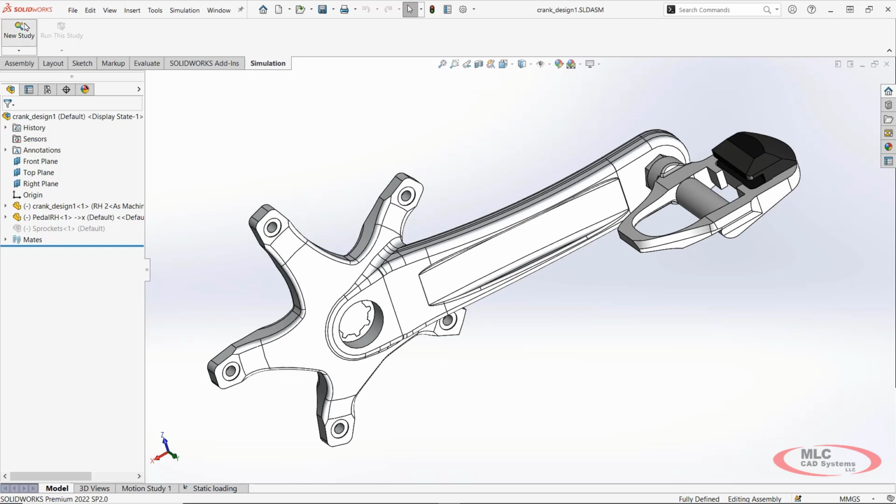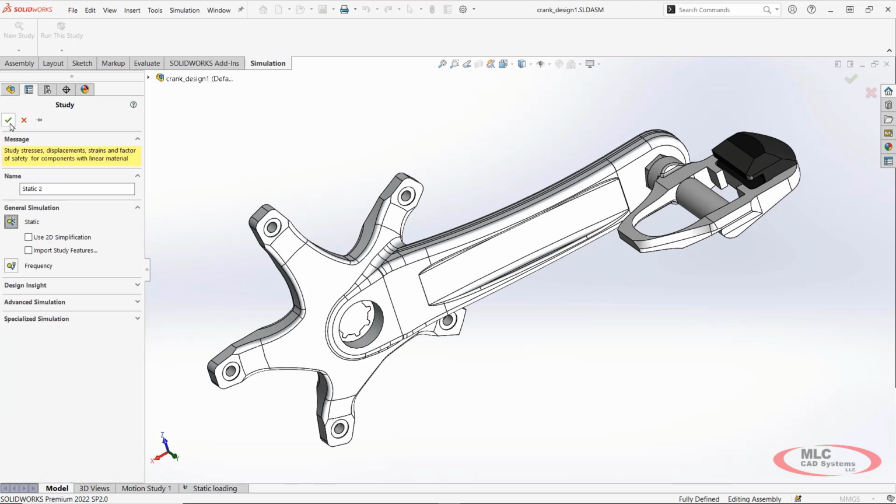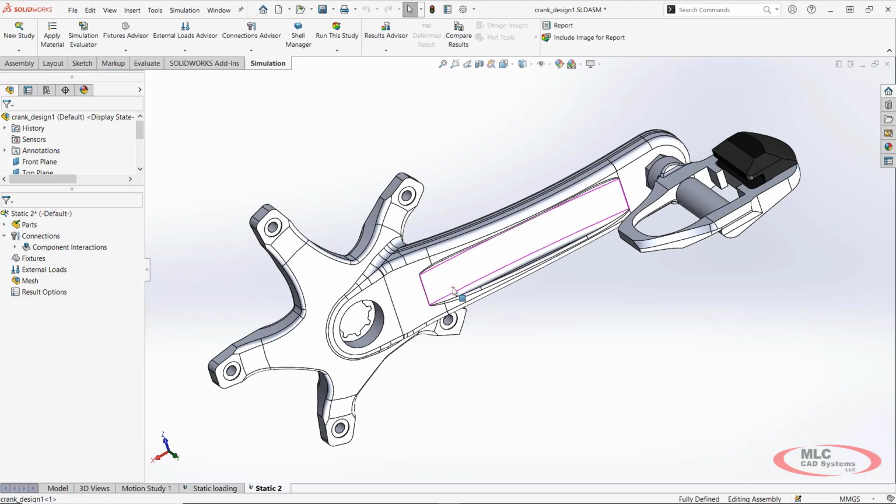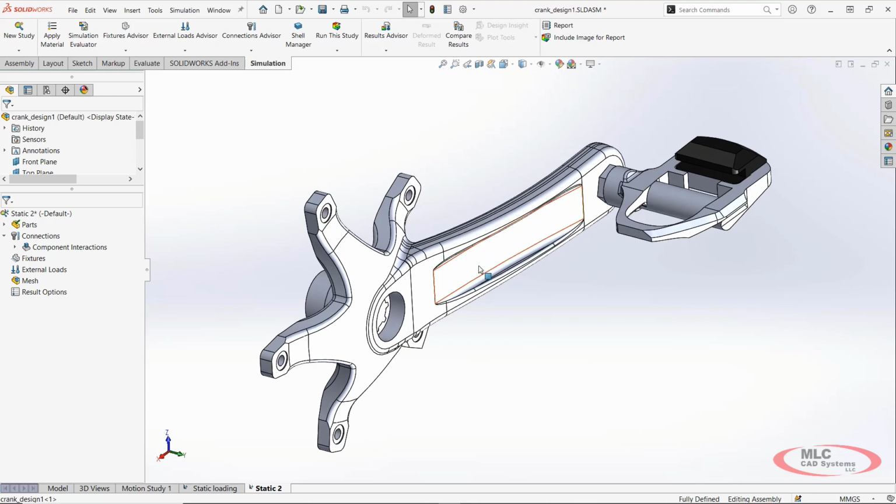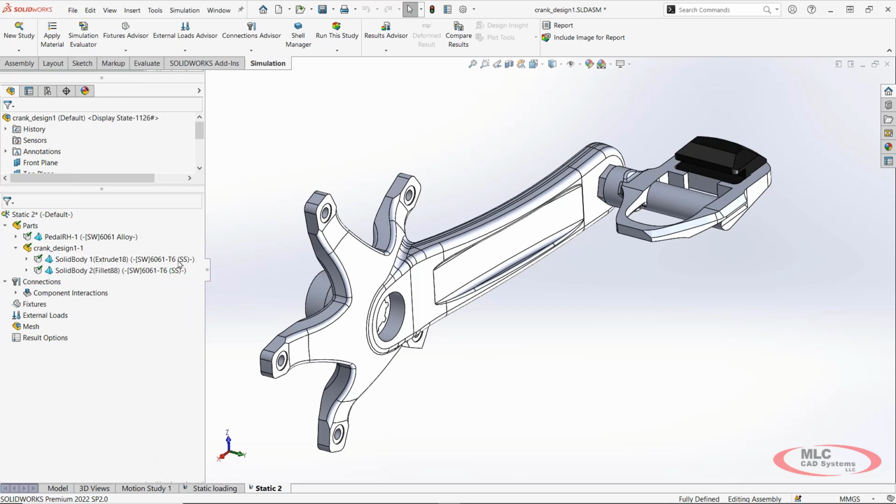I'm going to go ahead and start a new simulation study here. I'll show you the setup process, and for a lot of these, especially simple parts, that's a relatively simple thing. Very first, I go over here to my parts, and there are already materials applied, and that just took in the materials that are applied in your regular SolidWorks CAD environment and brought them in as a starting point.